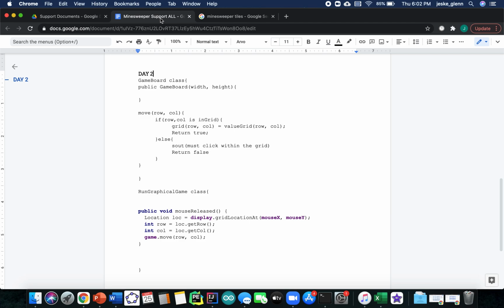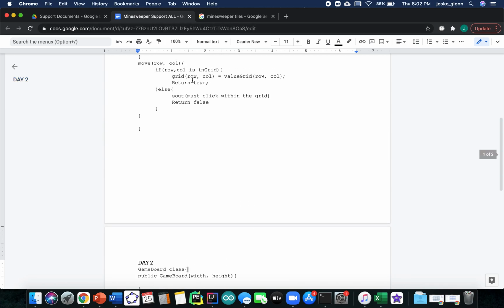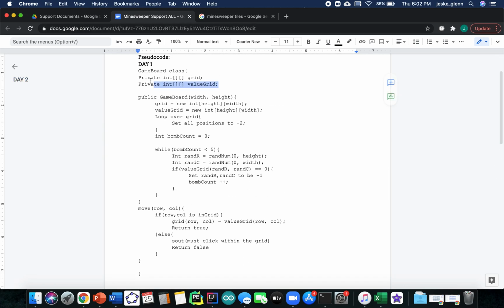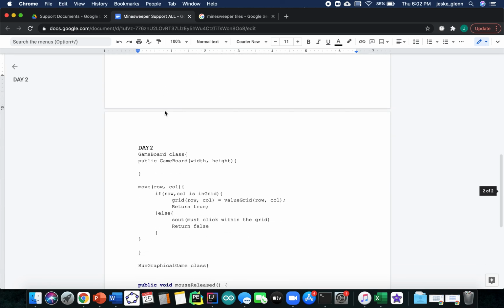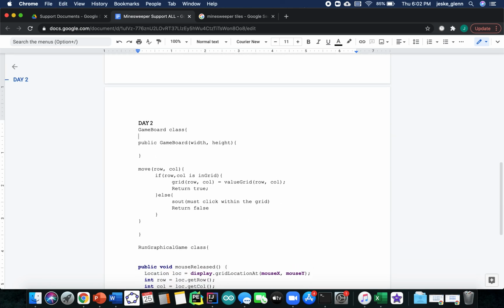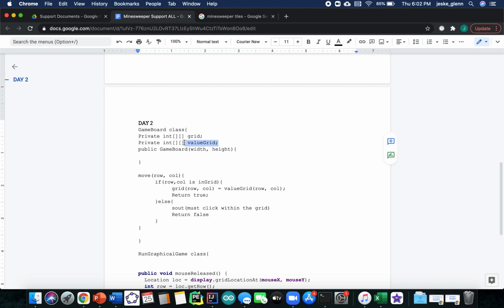So, thinking about actually calculating those numbers, I'm going to go ahead and put these into my day 2 code. Inside of my value grid, remember that's the one that's secret that the computer knows about but the user can't see, I don't want to just hold the values of the bombs.